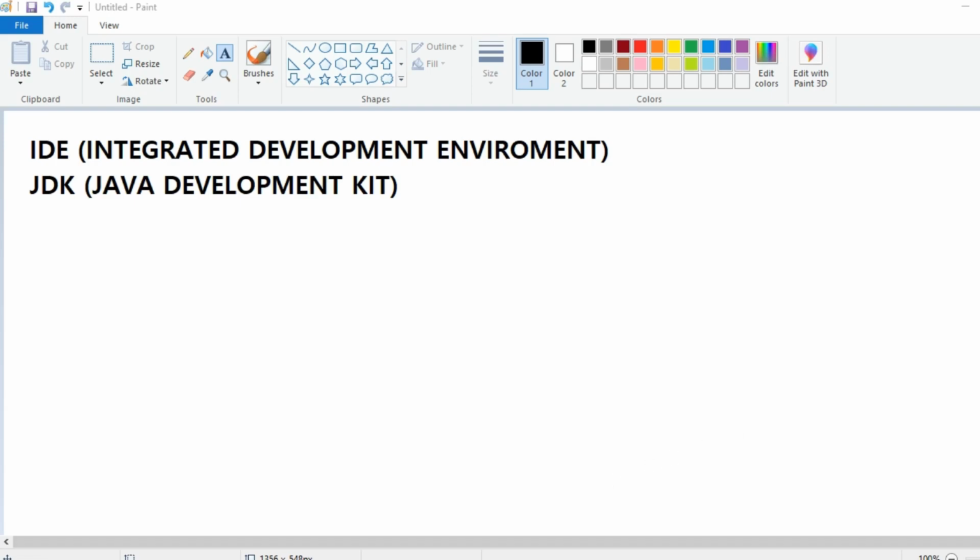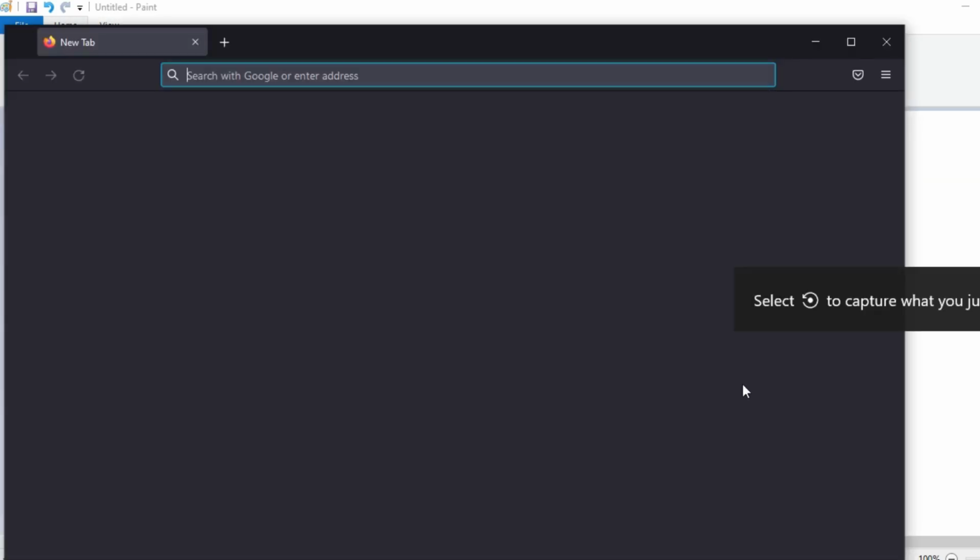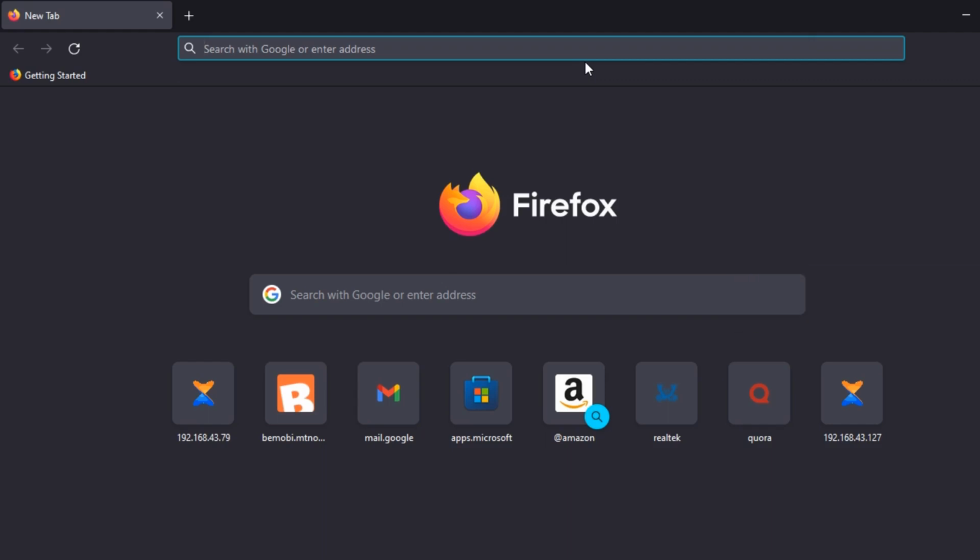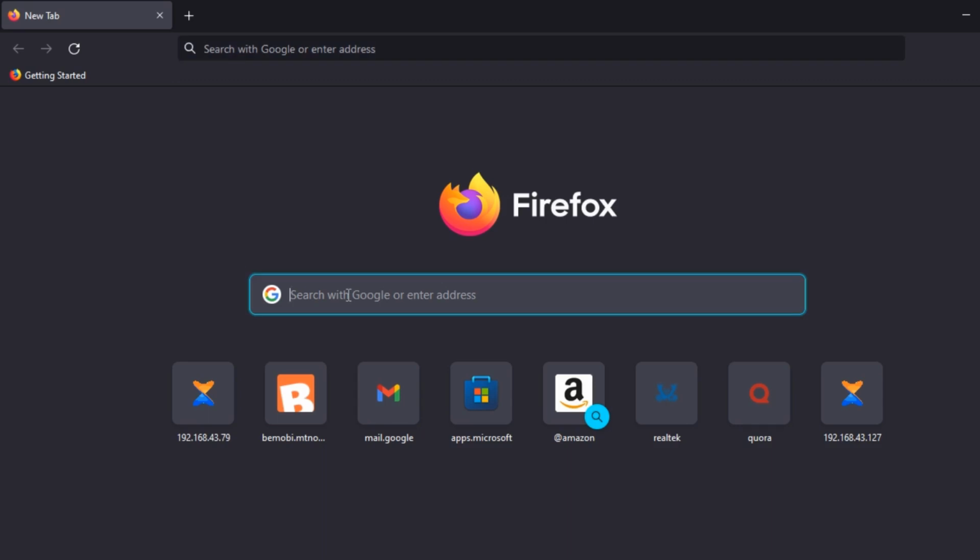Okay, let's search for the JDK. Without the JDK, Eclipse cannot work, because the JDK contains the tools and the files that execute our programs.